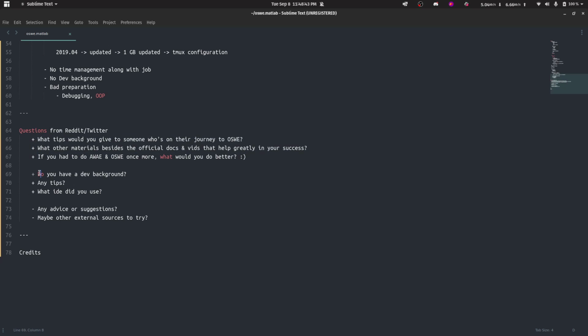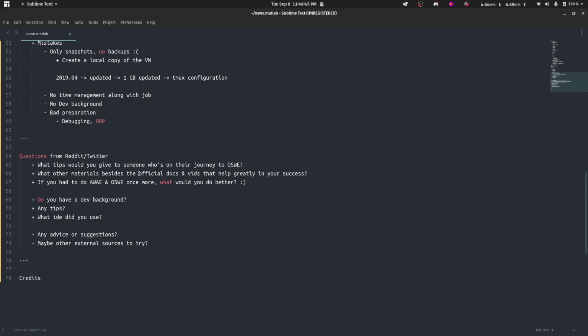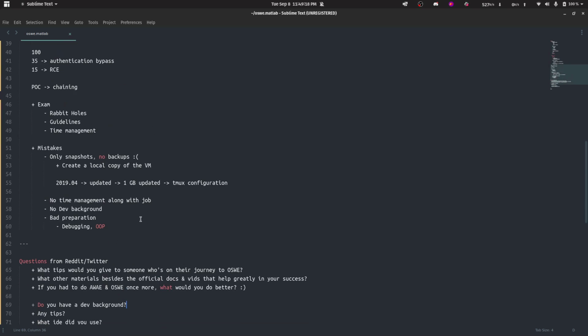The second one asked, do you have a dev background? Nope, I do not. I am a senior security engineer currently at eBricks, and my daily tasks include pen testing of web applications, mobile applications, and then there's network, internal, external, the pen test of that, and stuff like that. And then automation is also a part of that, but I do not have a dev background. I did create some applications in Django and Laravel, some MVC frameworks. I didn't know OSWE existed at the time. I just did that to practice in those, whenever I see someone doing that. So I think maybe I should learn that too.